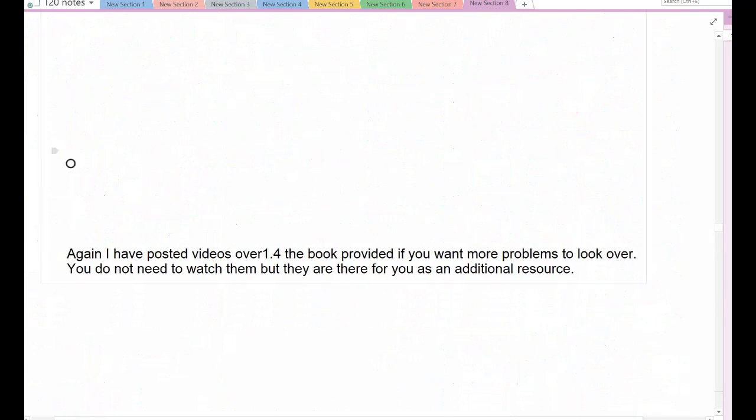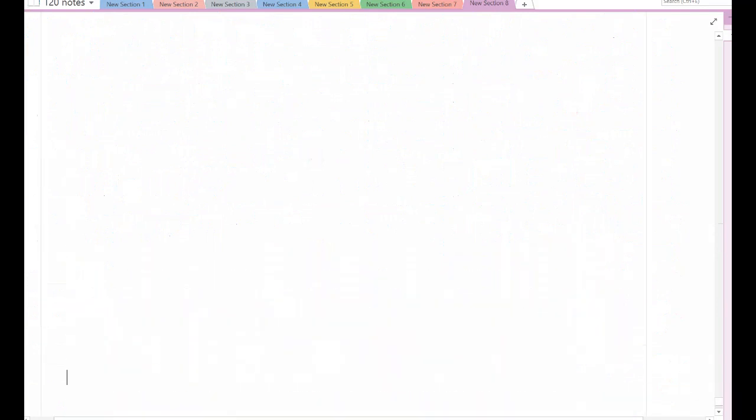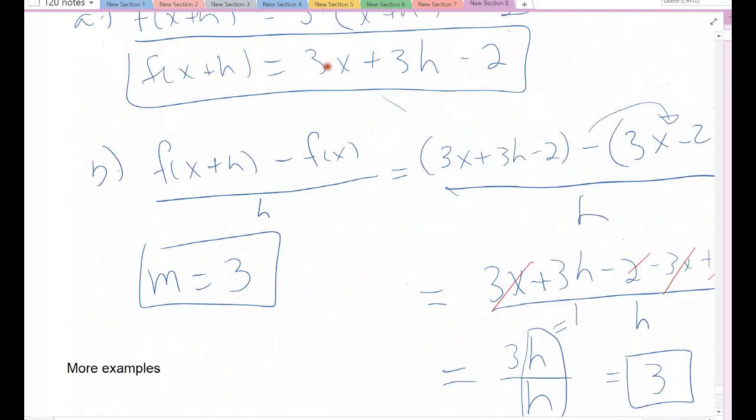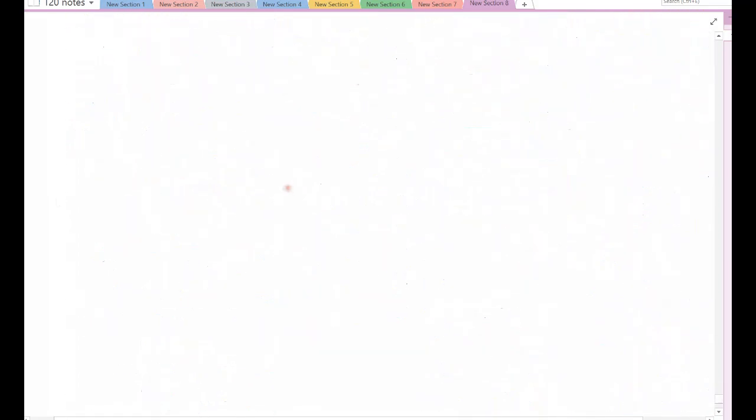Alright, so the next example, which I'm going to give myself more room than I gave myself here, I'm going to do a quadratic example, which is going to require me to do a little more work. Alright, so again, same question. So f of x and the difference quotient. Alright, make sure I ask the question.